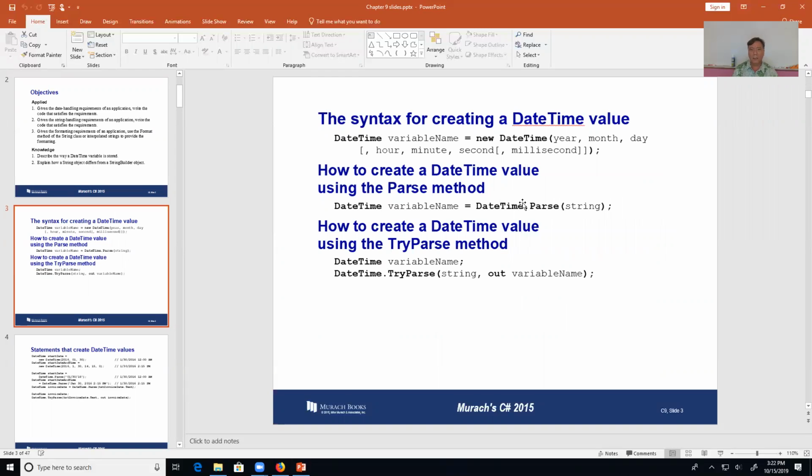So to start out with, there are three different ways that you can create a date time value. First of all, there's a DateTime class. So when you declare a variable, the type of the variable is not int, it's not string, it's not decimal, it's DateTime.